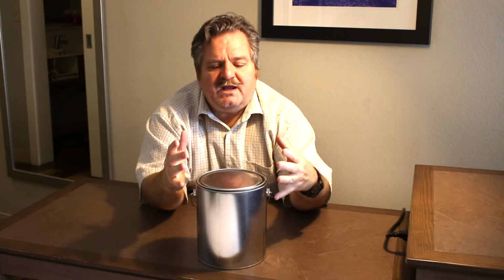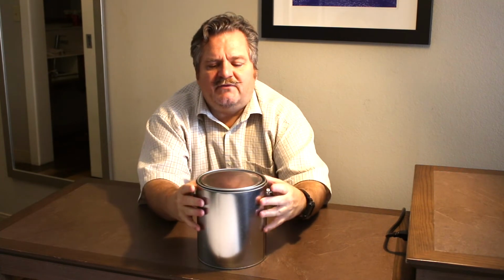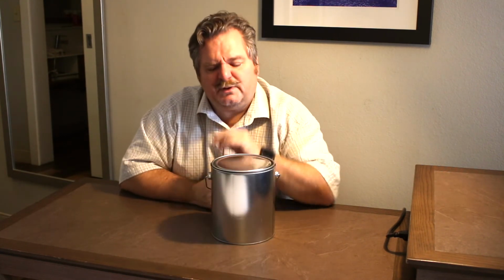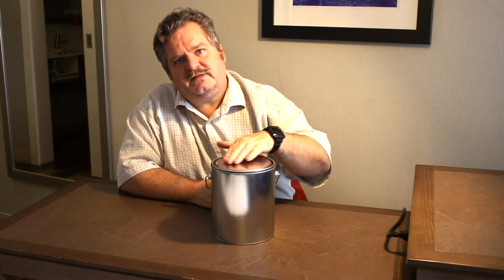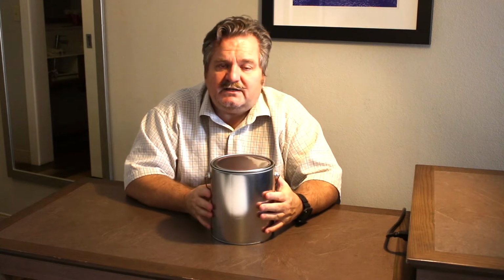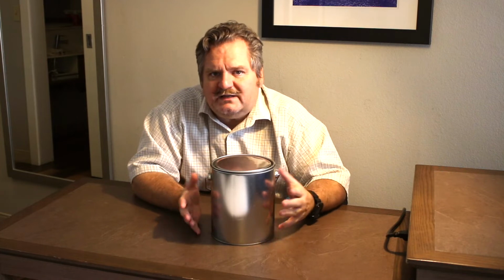But the challenge being what it was, trying to get everything to fit inside this particular container, I had to take certain things into consideration. Now keep in mind that when I put this in the car, there is going to be a paint can key taped to the top of the can. That way, if she ever needs to open it, she'll be able to get into it easily and not have to go look for a tool to do it with. The purpose of this kit, this is a get-home kit. This is not a live off the land for weeks kind of thing.